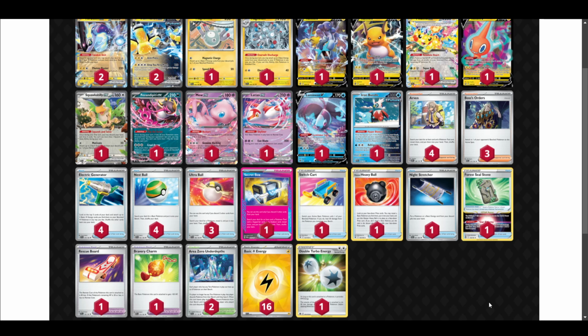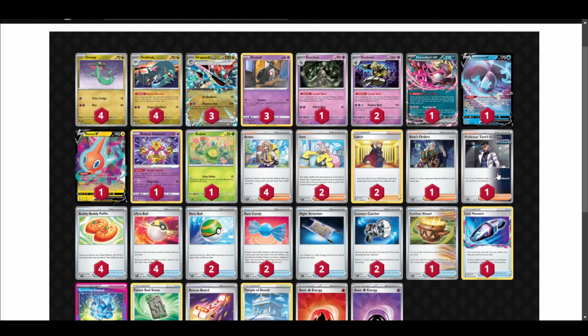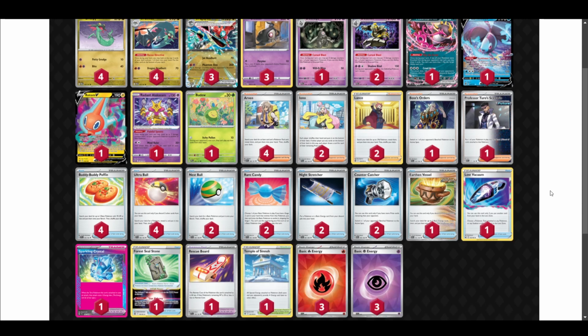And then you also have Hisuian Heavy Ball, which is not really search, but I'll discount Secret Box. I'll even discount Forest Seal Stone, but we see 4 Nest Balls and 3 Ultra Balls. Taking a look at another deck, you can look at, say, this Dragapult deck. Dreepy helps you draw cards as well as Fezandipiti EX, Lumineon V, and Rotom V. And then you have some supporters, Buddy-Buddy Poffin, and Ultra Ball and Nest Ball to get your Pokemon as well.